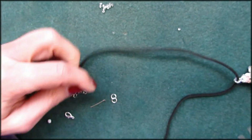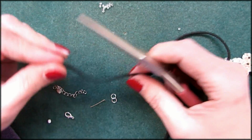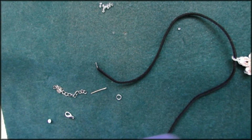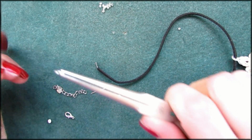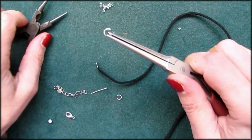People ask me sometimes, why don't you have other colors suede? And I basically tell them, because all other colors get dirty more easily and it will show quicker. So if anybody ever asks you, like, do you have white? Ma'am, white gets dirty so quickly. Okay.